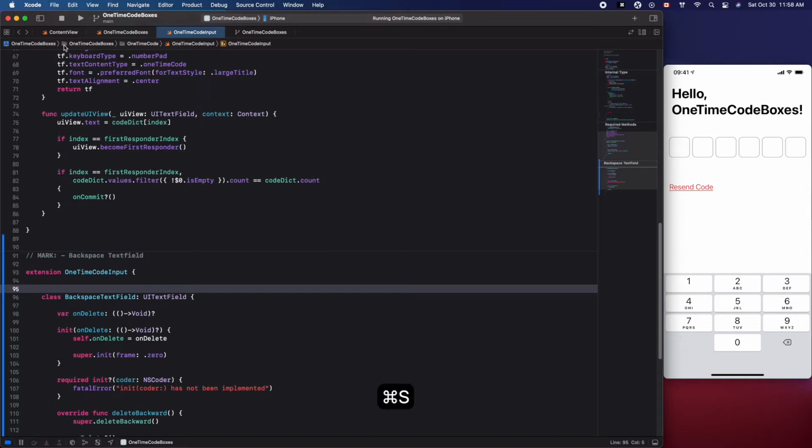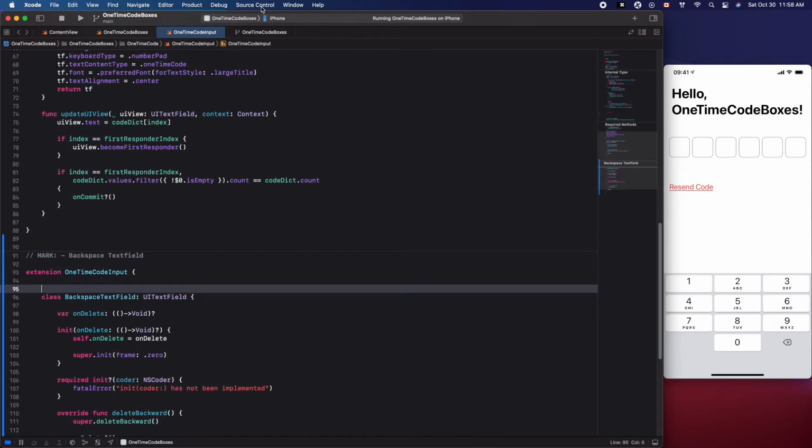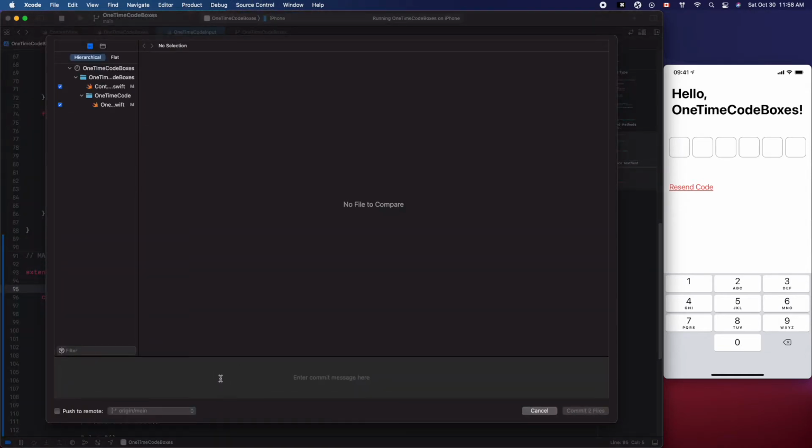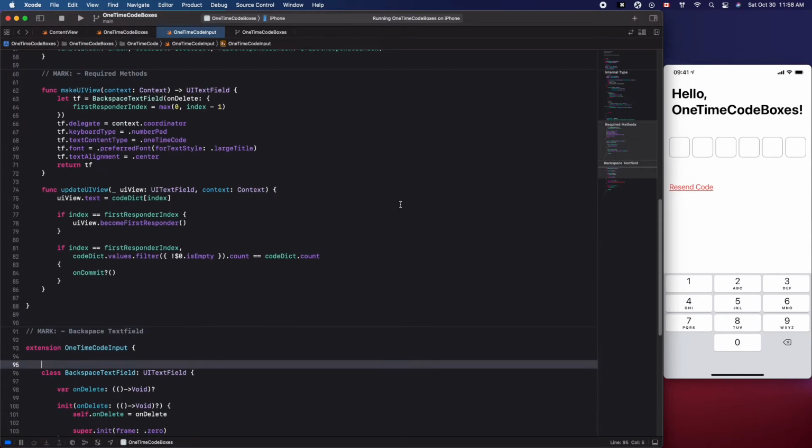I'll also change this onComment print a little to make it more specific: say onComment and then print out the code. Okay, make a commit, say refactor, and then let's start debugging.